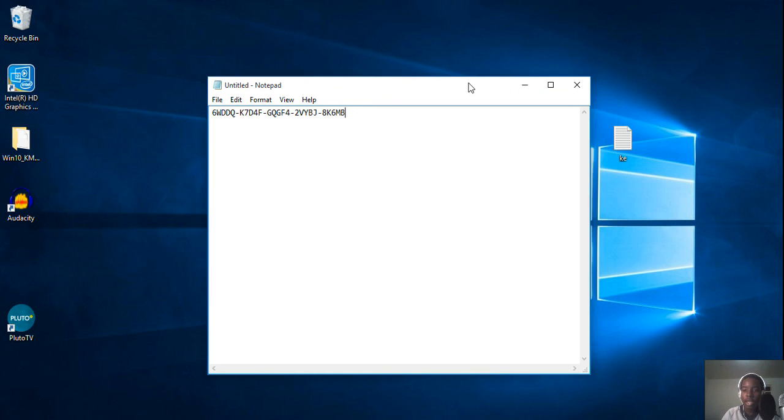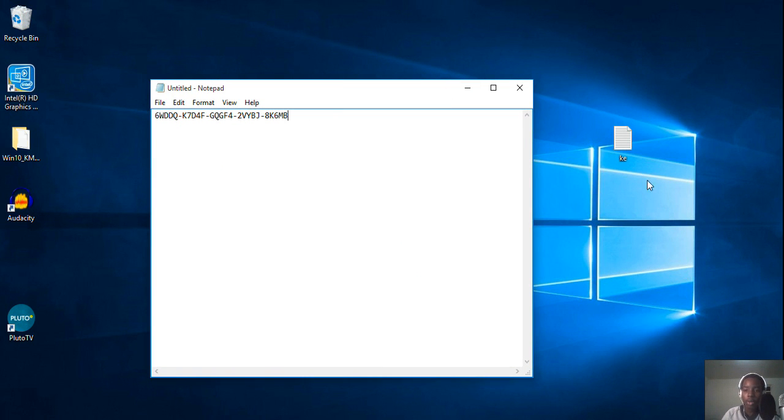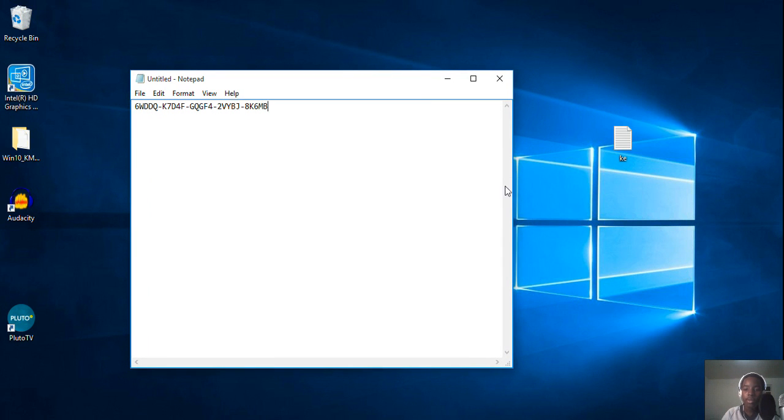you will open it and see something pop up, like a green rectangle thingy. I can't see it because I installed it already and I've seen it already. But all you have to do, you'll see something, and then it'll ask you for a code. And this is the code right here. I'll also leave it in the description. So all you have to do is copy and paste. 6WD something something something. I won't say it now. I'll leave the code in the description.